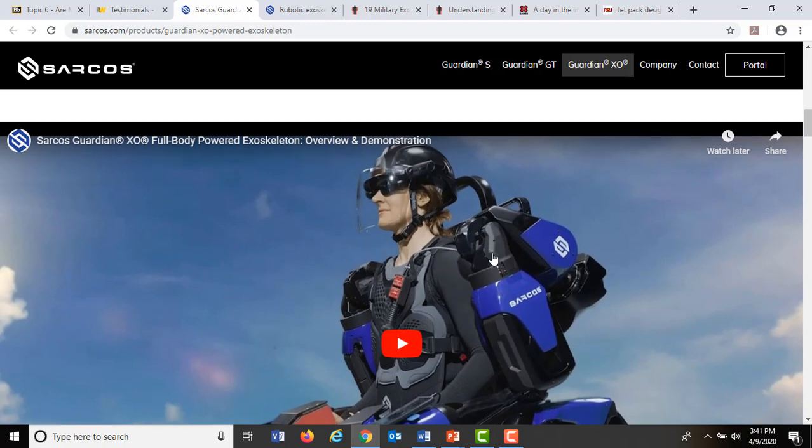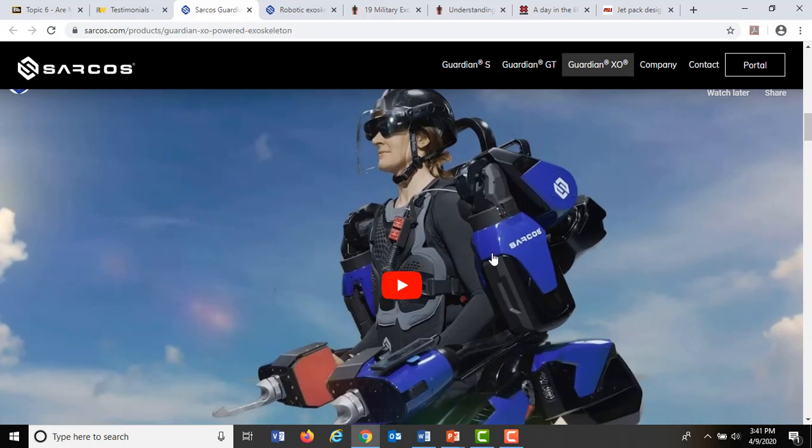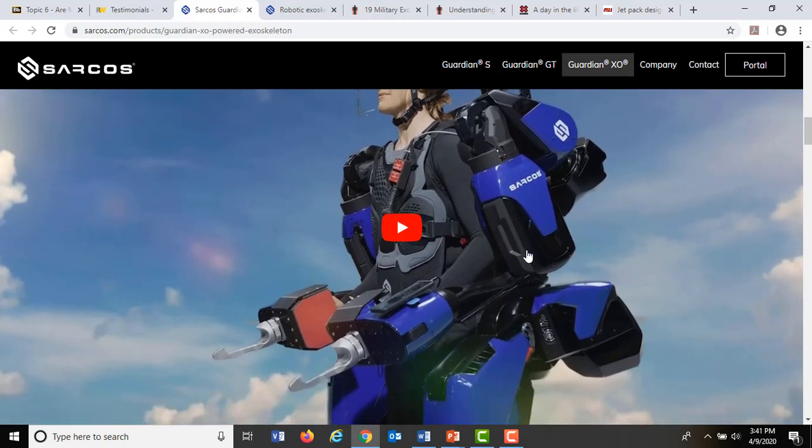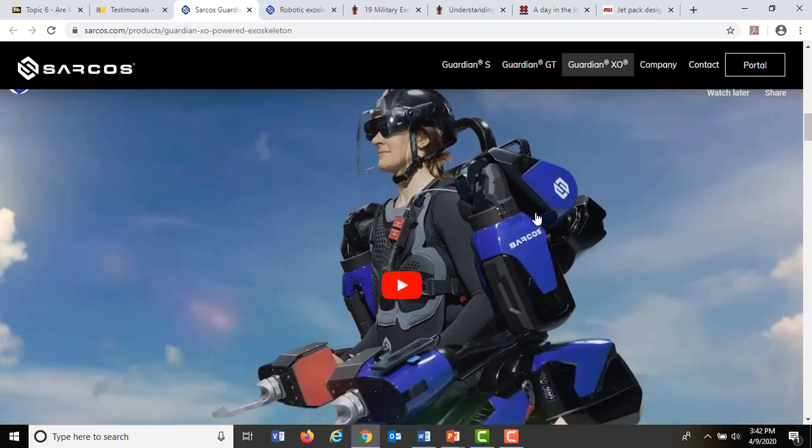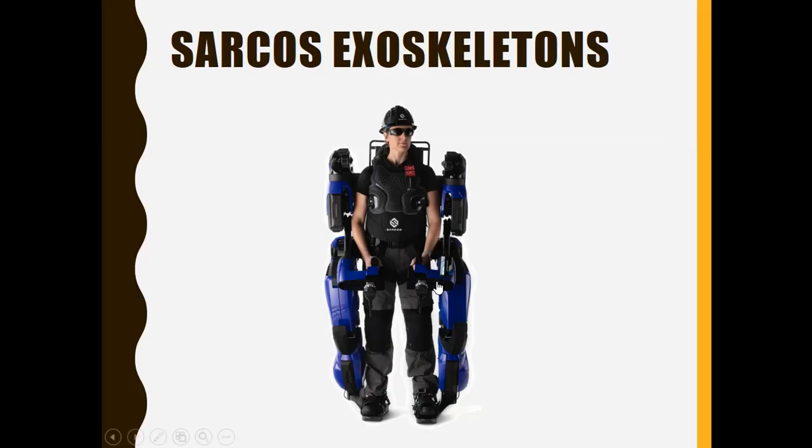And so this is an example of a mechanical exoskeleton allowing a person to perform at a super strength and endurance level that wouldn't otherwise be available. So this is our first example of an enhancement. If you want to take a quick 45 seconds and look at that, please do. I'll pause. I'll jump on over to the PowerPoint, and I'll meet you over there.